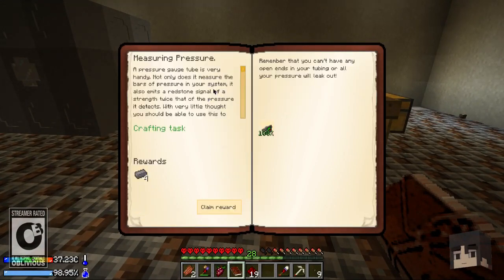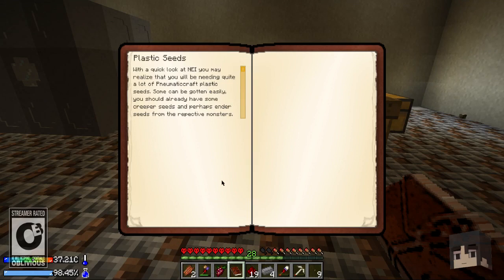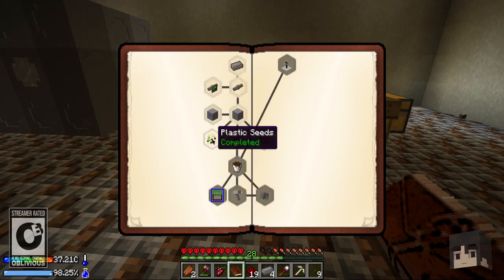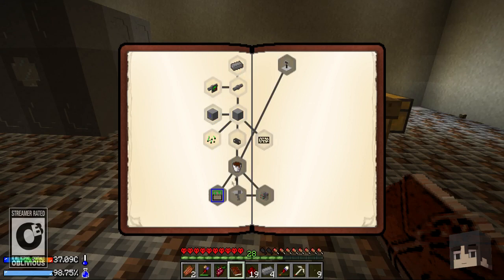Oh, and you did measuring pressure, and I didn't claim that reward. Okay, there we go. Yeah, claim that one. That was pretty easy, just making that pressure gauge is all. No big deal. All right, so what do we got next? Okay, plastic seeds looks like it's completed, which doesn't actually do anything. It looks like it's just talking about the plastic seeds, which is great.